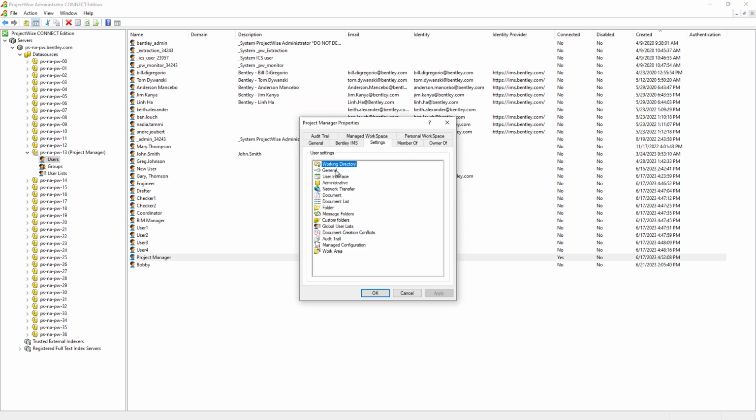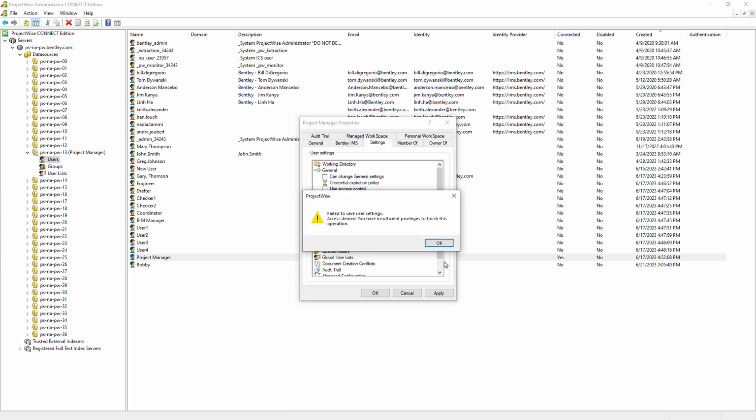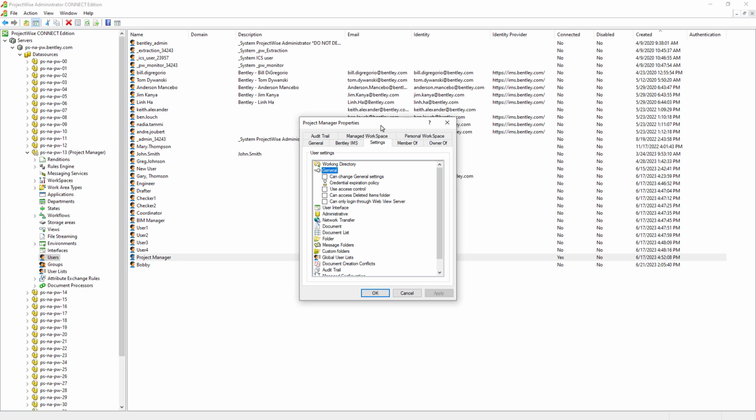There are some other settings that prohibit a restricted administrator from changing. For example, disabling the use access control. There is a huge impact when use access control is disabled for a particular user account. In this case, for demonstration purposes, the full administrator has disabled use access control for project manager.